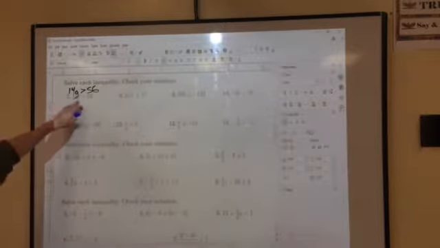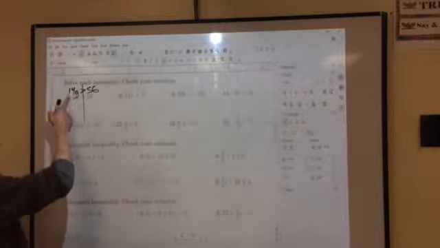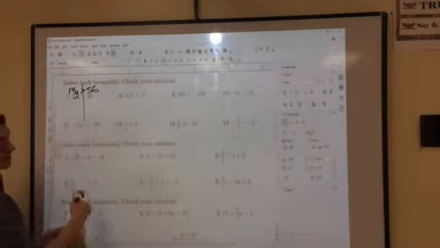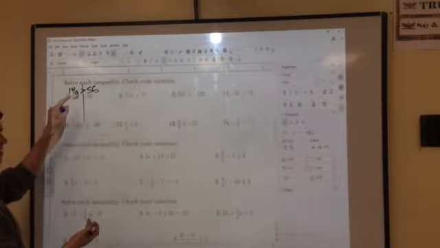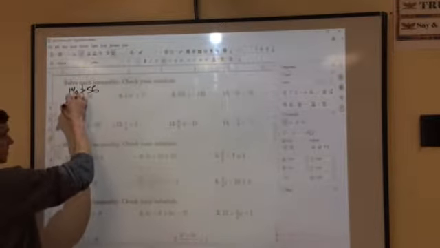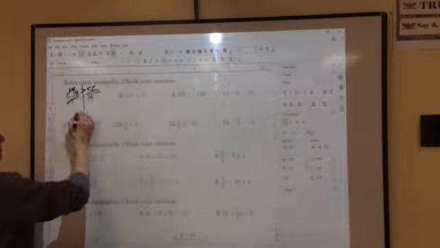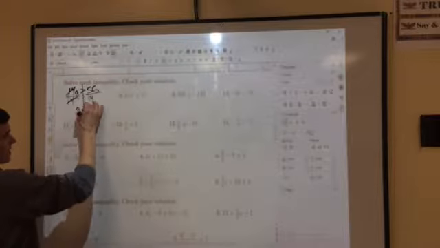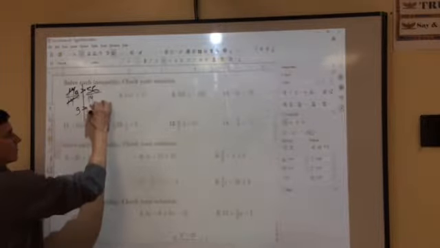So if I'm going to solve for g and I want g by itself, I'm going to divide by 14 because this is 14 times g. So I'm not going to subtract it. I would subtract 14 if I was adding 14 to this side, but I'm not. I'm multiplying 14 to g, so if I'm going to get rid of it, I have to do the opposite, which is divide by 14. 14 divided by 14 is 1g, and that's greater than 56 divided by 14, which is 4.